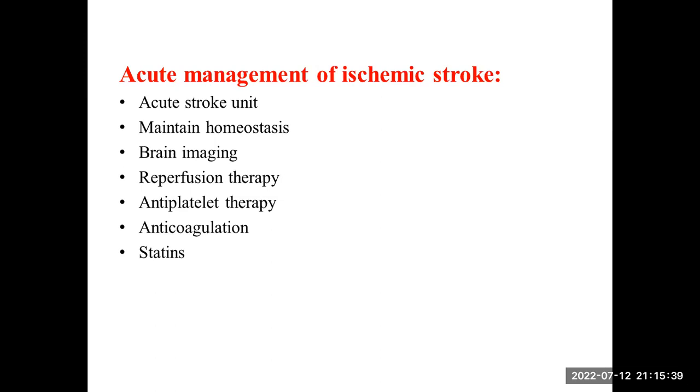Also, if you have a blood pressure equal or more than 185/110, this is actually also a contraindication for thrombolytic therapy. And at this point, if the only problem for the use of thrombolytic therapy is the high blood pressure, then here you can lower the blood pressure. This is one of the special circumstances in which you can lower the blood pressure acutely in patients with acute ischemic stroke. If the patient is a candidate for thrombolytic therapy, and the only factor preventing you from doing it is the high blood pressure, 185/110, here you can lower the blood pressure in order to do thrombolytic therapy as a general rule.